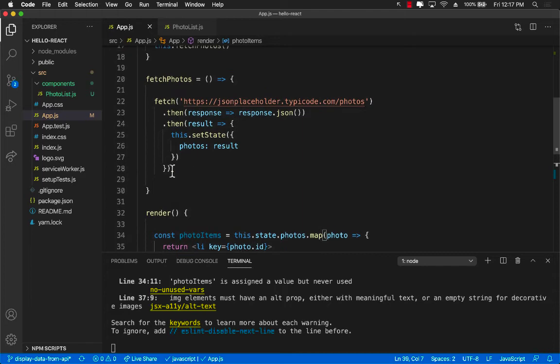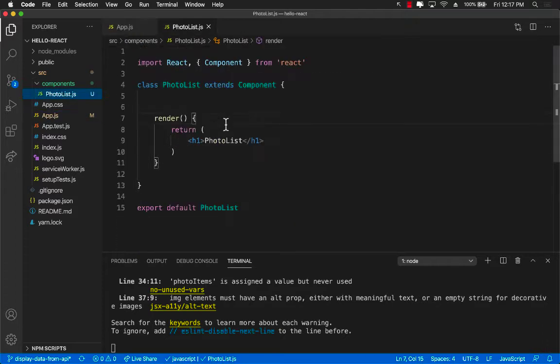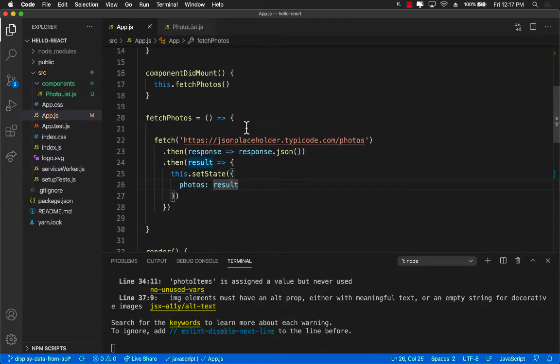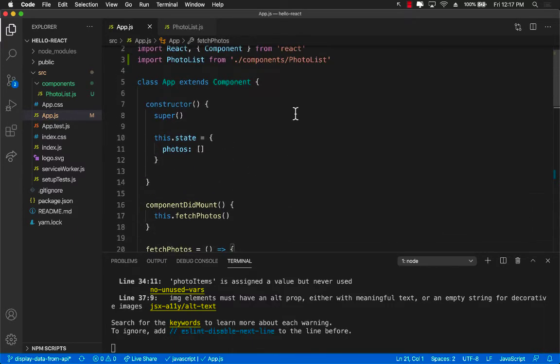Now you might be wondering, okay, maybe we can just take out all of this code and put it in the PhotoList and be done with it. But keep in mind that the whole idea of PhotoList is to simply render or display the photos, not to fetch the photos. And we learned earlier that the recommended approach when you're creating your React application is that you will have a component and some other child components.